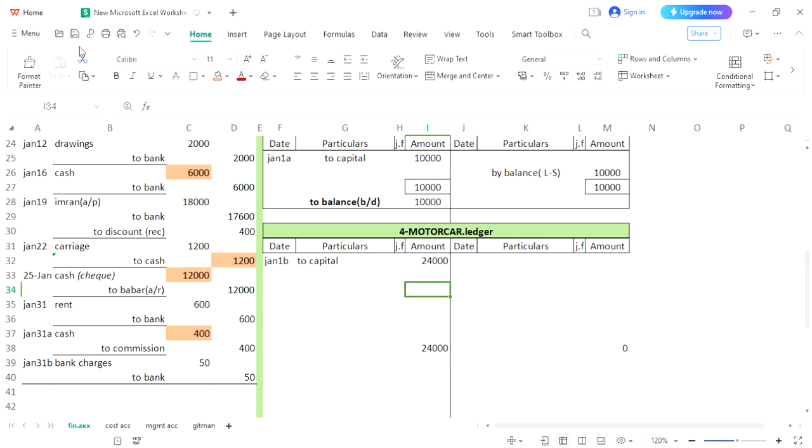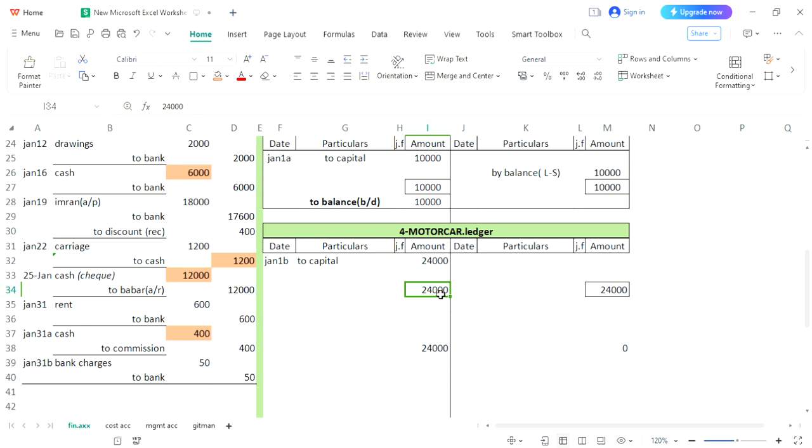So go on total of both sides and write down 24,000 on total of debit side, and you are going to write same 24,000 on credit side as well. Go over here and write 24,000. So this is the step you are going to take. You have summed up both sides, took larger sum and written it on total of both sides. This larger sum would be written on total of both sides.